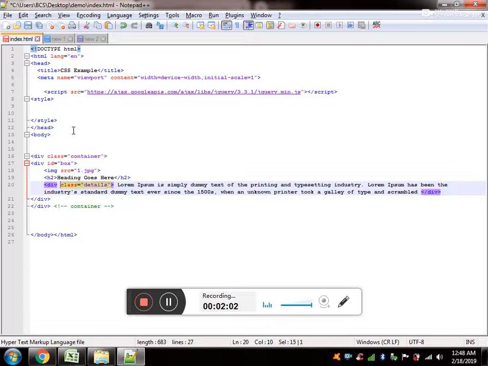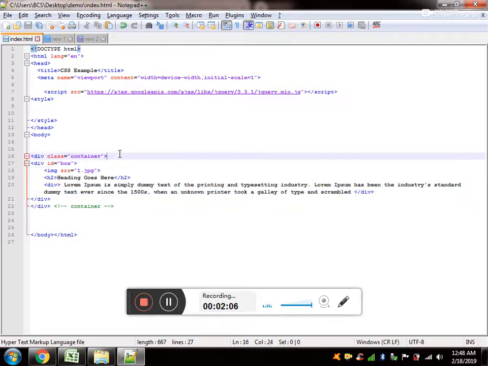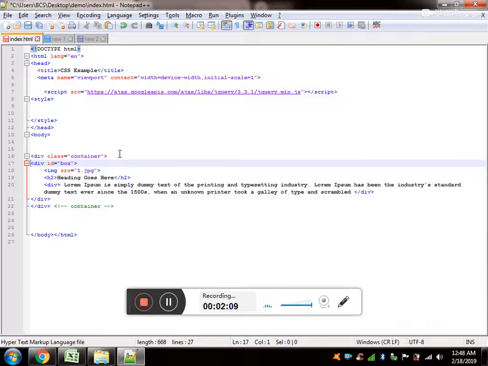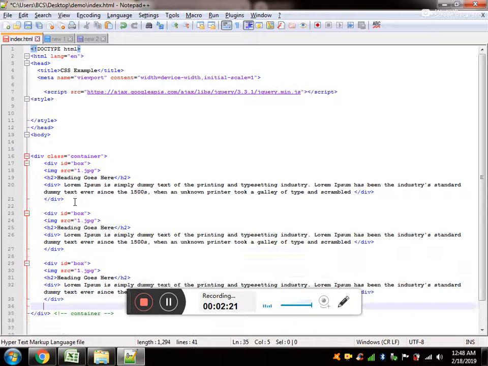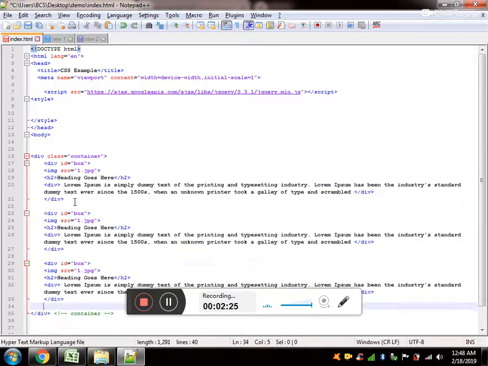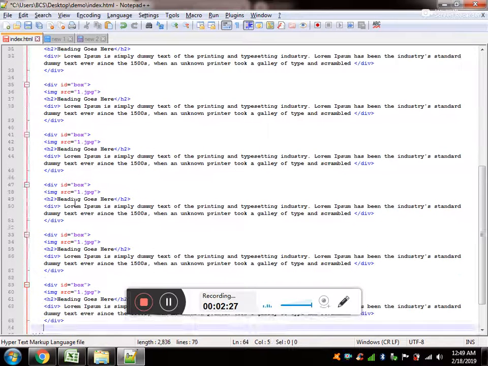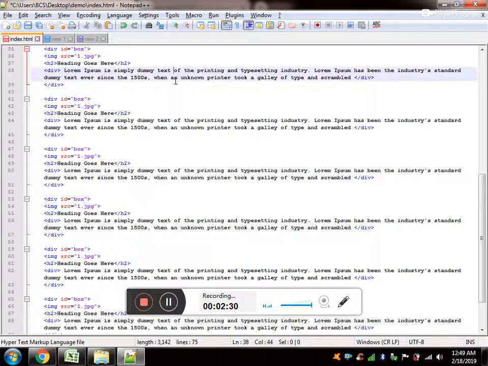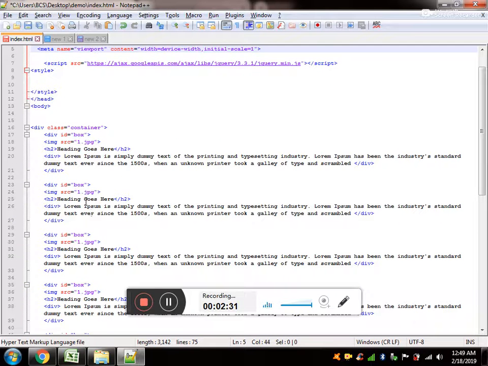The class is not important. Let me remove it. Fine. So this is the basic HTML we are going to use. Then simply I'm going to copy paste all this thing about 8 times. So I have 8 different images. Simply we need to change the image name.